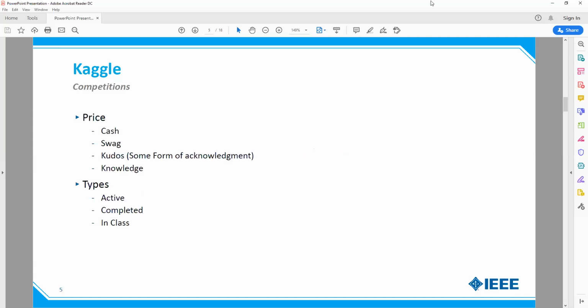When it comes to the competitions, there are different kinds of prizes. There are cash prizes, often hosted by some industry partner. And then there's swag, which is just giveaways and items for participating in those competitions.